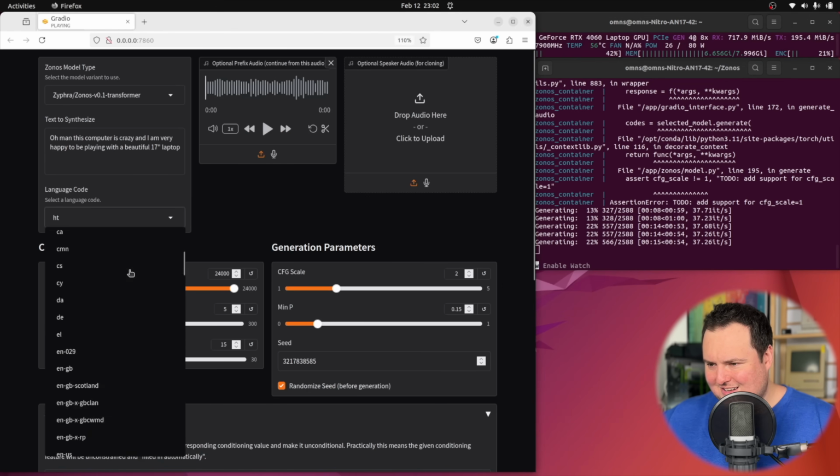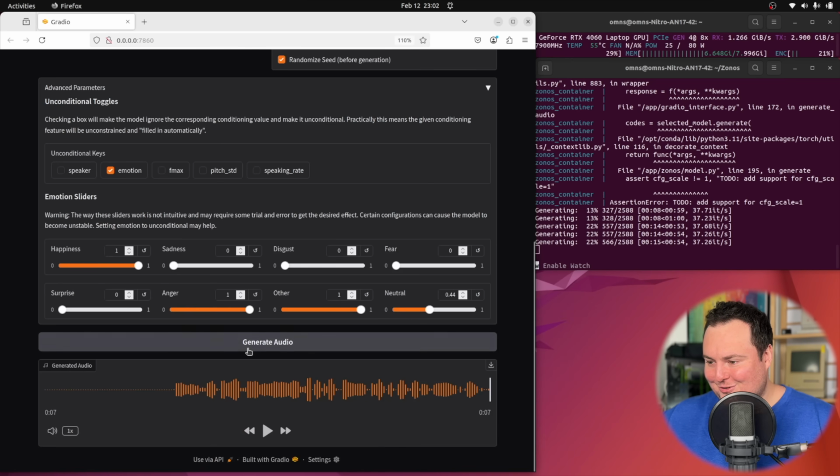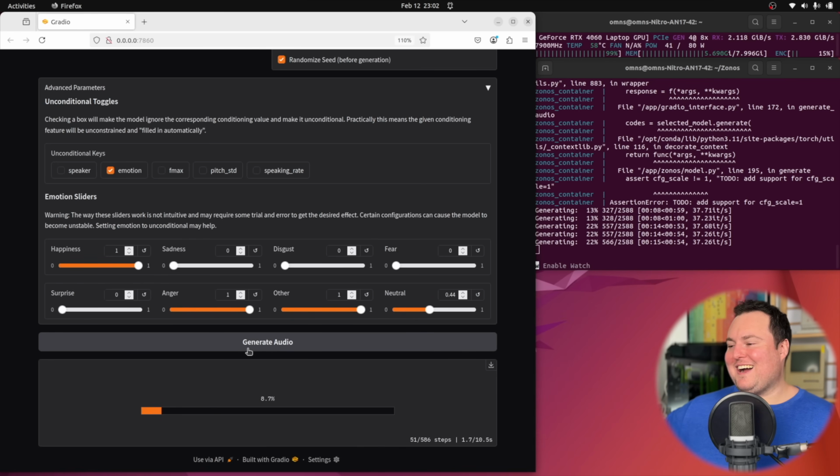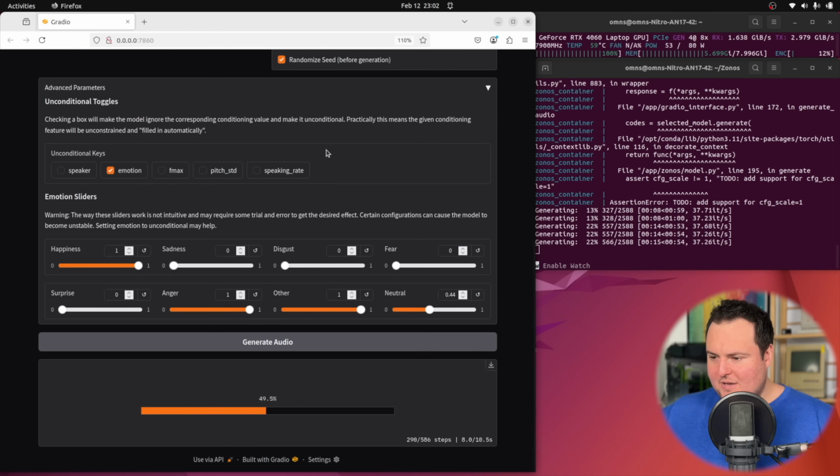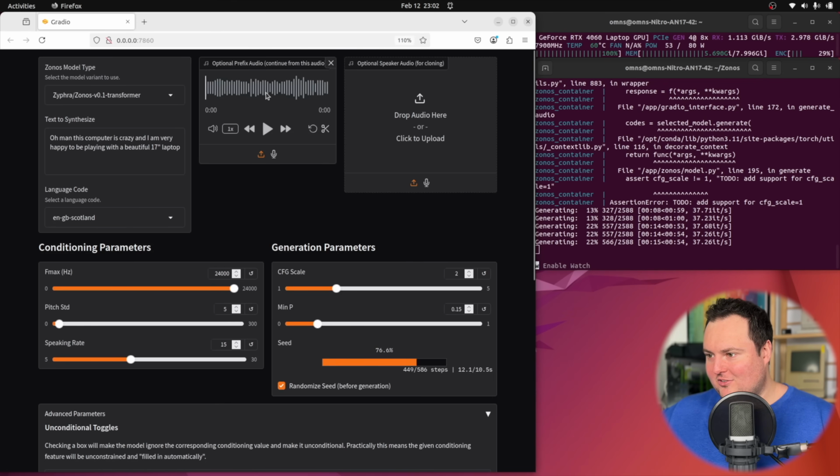Okay. Let's see, what else do we have here? Let's do Scotland. All right, this will be... See, all right, I gotta stop. Sorry, I'm wasting your time, because I could just sit and play with this for hours, which may speak to certain attributes about myself. But this is quite cool.